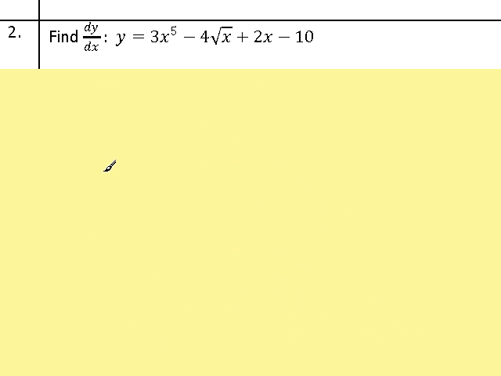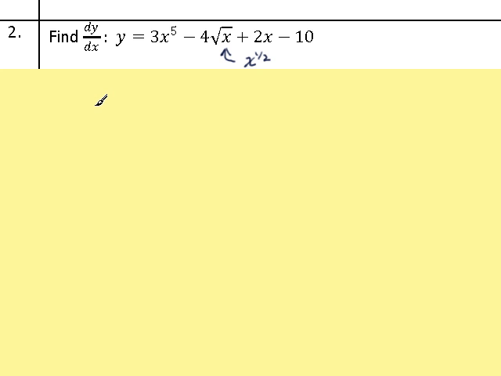To find the derivative of a function, we can use the definition of the derivative, but usually that is a lengthy process. So we have some shortcut rules, and that's what we're going to review. Now we're going to use the shortcut rules to find the derivative of various functions. So in this first example, we basically have a sum of powers. X to the fifth is a power. Square root of x we can consider as x to the 1/2, so that's also a power. And here we have x to the 1 and a constant.